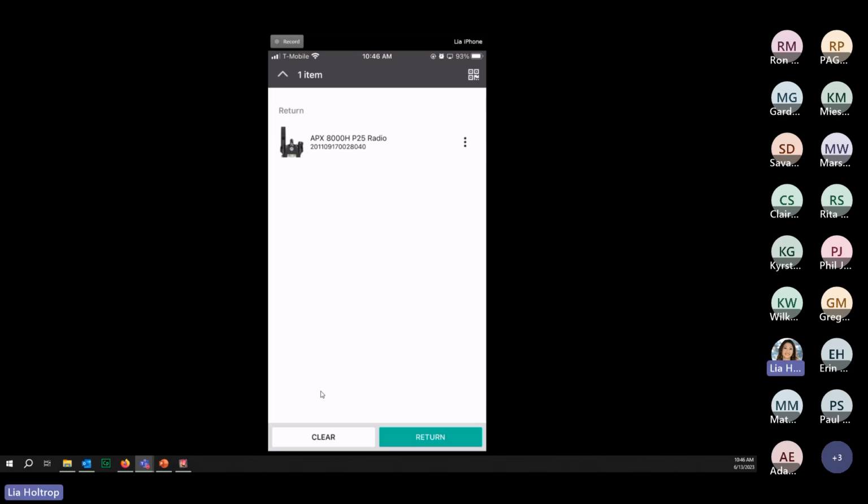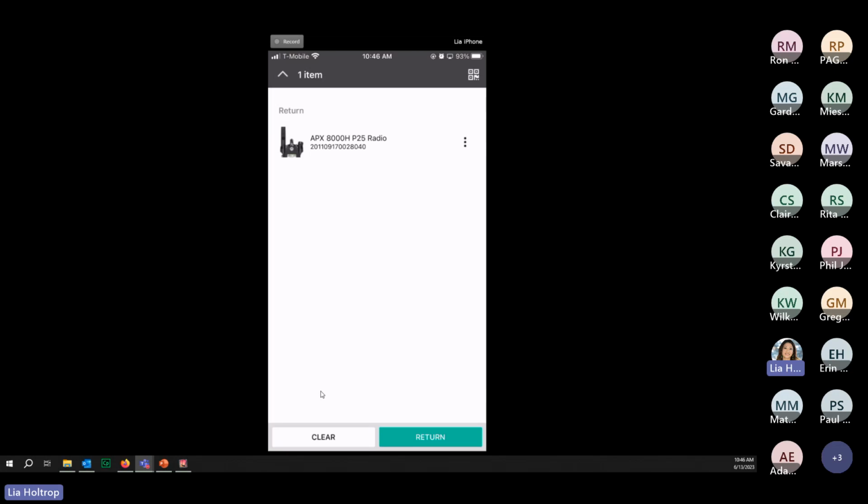You can do that same thing with consumable items. Now, consumables in this case are not tracking the person who has it. So let's say 25 ammo blanks were issued out to this person. When it's returning, it's just telling you that maybe 10 is coming back. It doesn't know that it's coming from Ken. It just knows that 10 is coming back into your inventory. So that's a difference on the consumable side. And that's where we're making some changes in the inventory so that you can track consumables and who it's returning from.